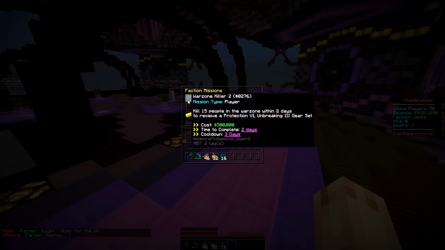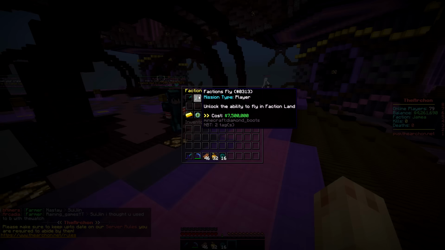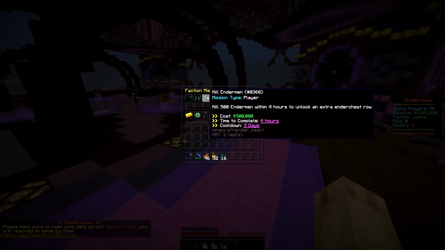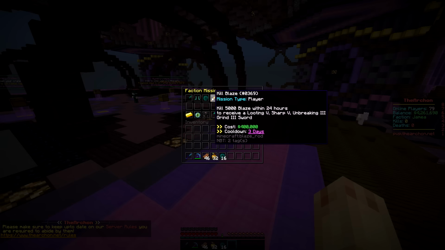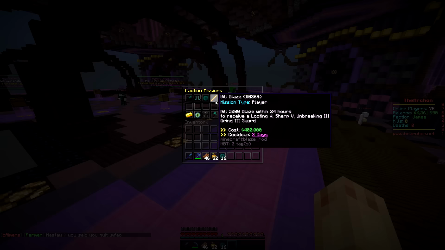And it costs half a mil, and you get a pretty good set. But why is it it costs 500k to start? Now that's quite a lot. I don't think it's gonna be worth it. Unlock fly is 7.5 mil. That's actually pretty easy to get. Kill 500 endermen in 4 hours to unlock the bottom ender. We saw that earlier, didn't we?